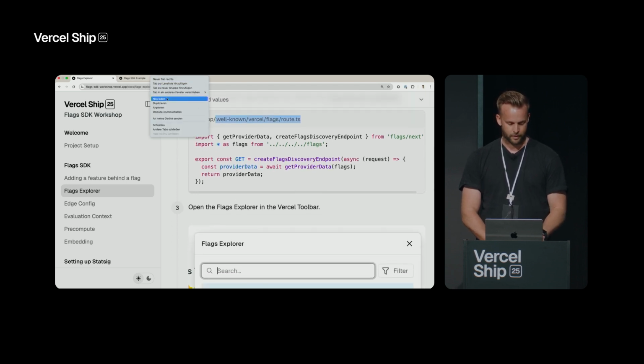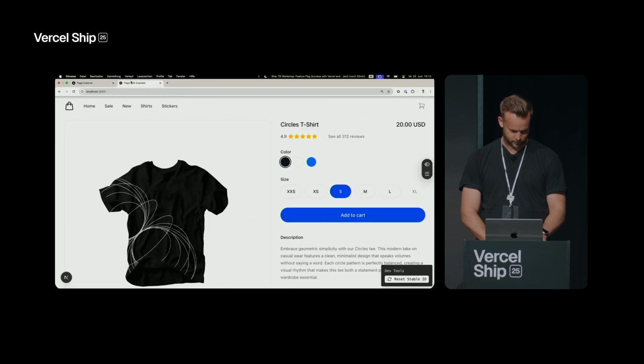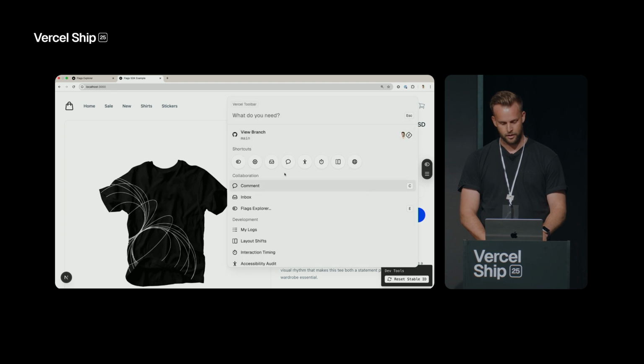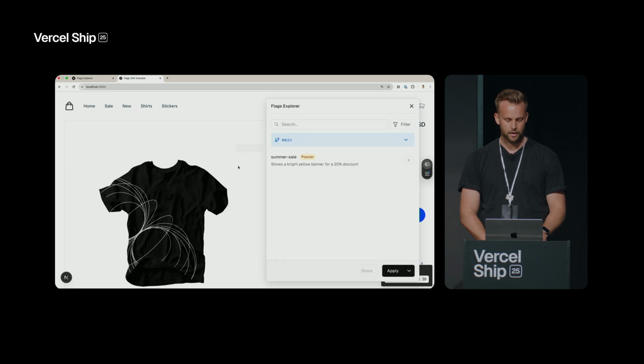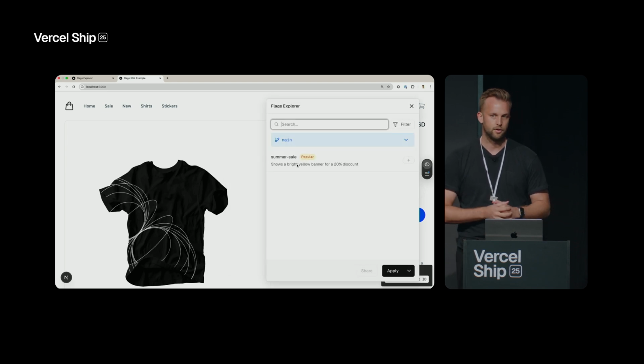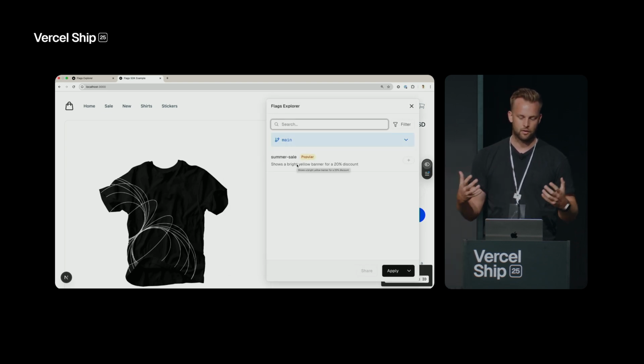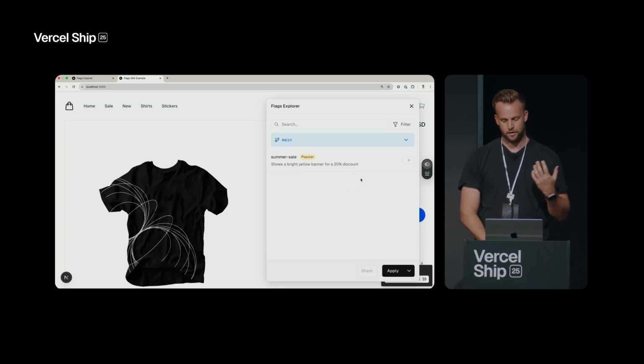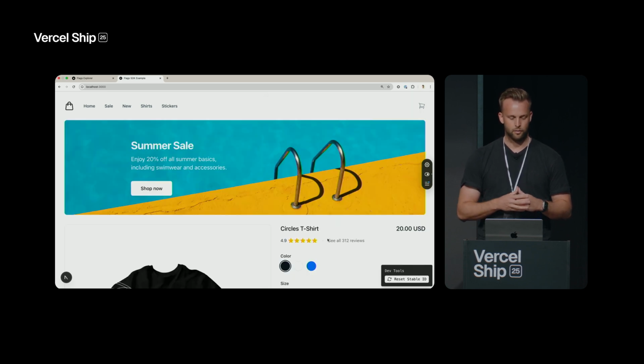So now, if I go in here, and we reload our page, in the Vercel toolbar, you can find the Flags Explorer here or here. And when you click there, you should see the feature flag that we just defined in code. And now our Flags Explorer actually knows about this feature flag. And what's really cool is that because the feature flag is currently off, we don't see it. But I can create an override where I turn the feature flag on for myself. And if I apply this override, we're now overriding the value that's defined in code.